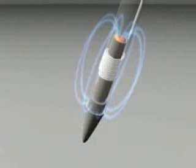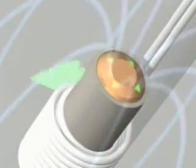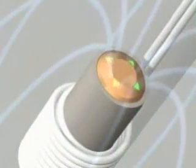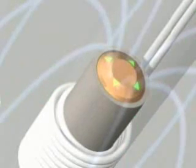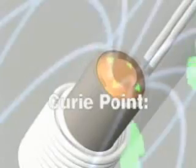Surrounding the heater is an inductive wire coil through which an RF current is passed. A phenomenon known as skin effect causes the current to be confined to the outer layer of the magnetic alloy, resulting in high resistance that causes rapid heating. As the alloy heats up, it approaches its Curie point temperature.